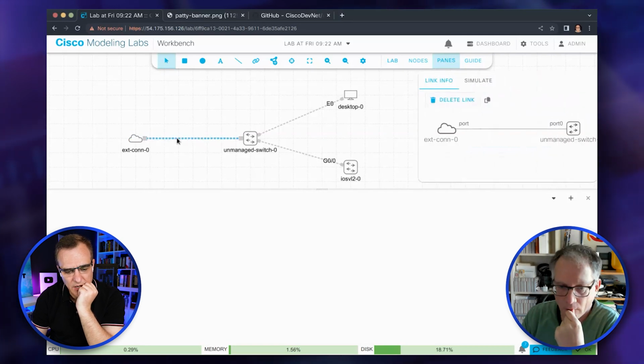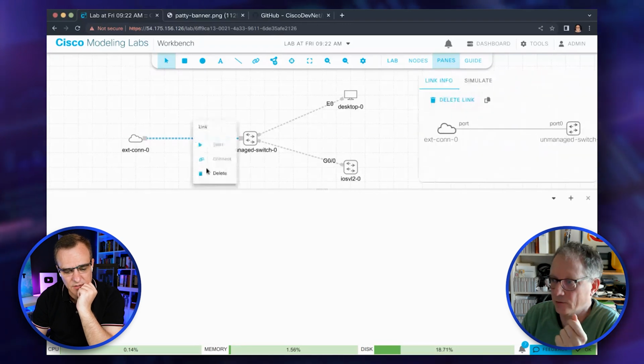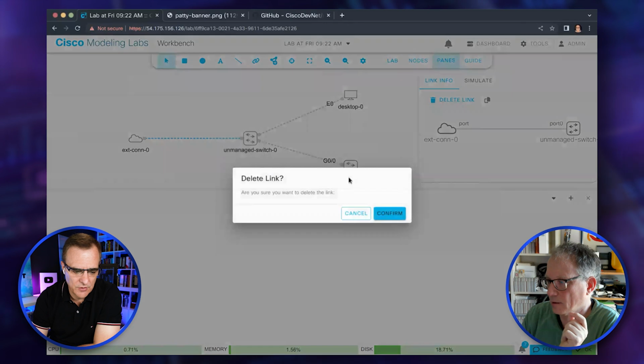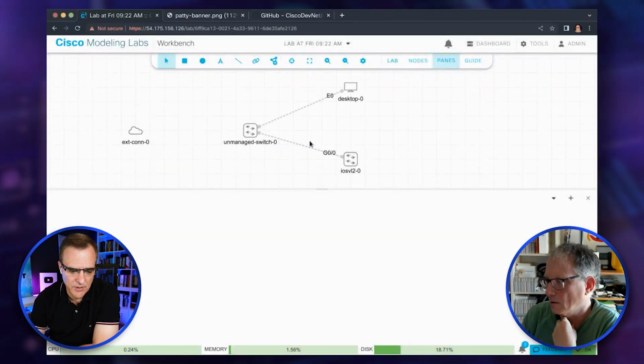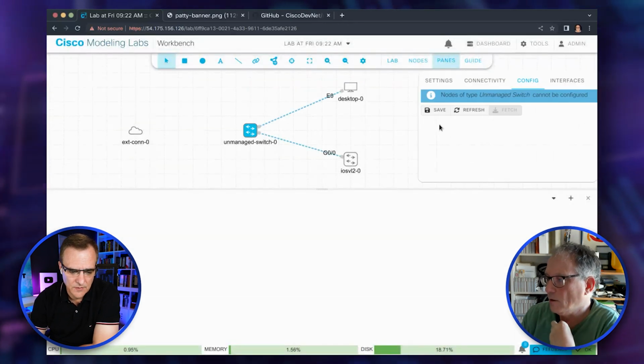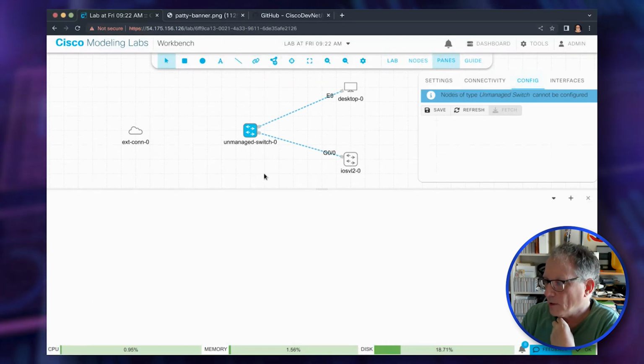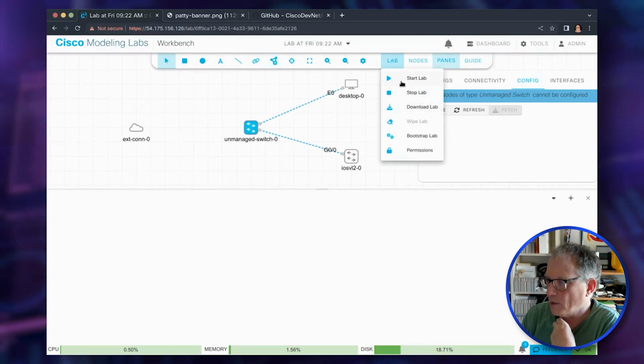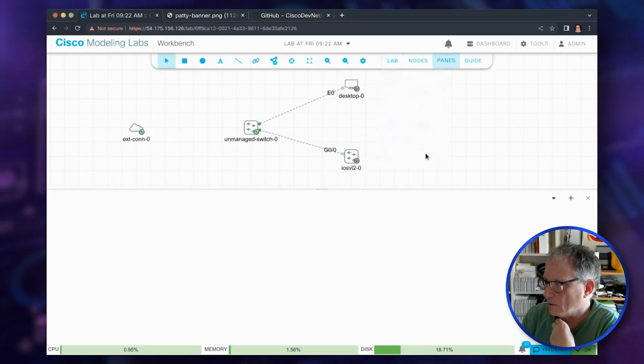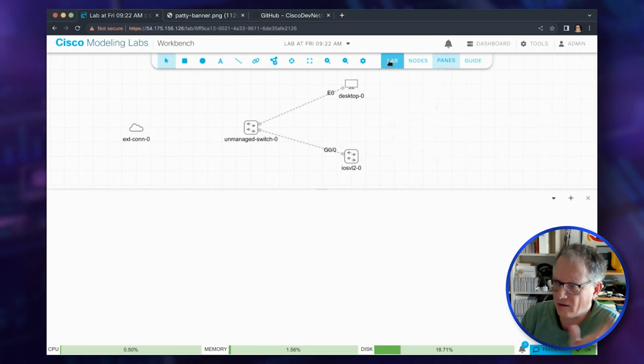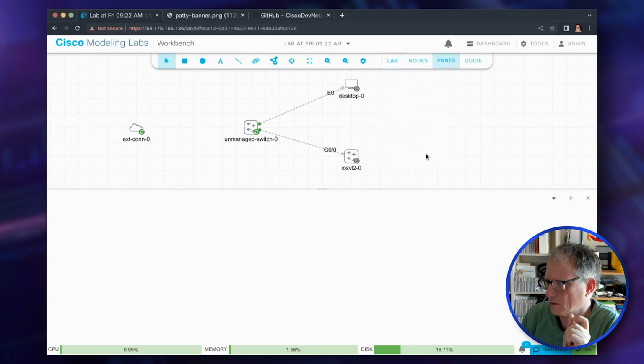Yeah. Could you set it up before you do that? Just boot the switch up and get direct console access. Yeah, you can. What you're saying? So let's just delete this guy. Okay, yeah, let's delete that just so that we can prove it, and then I go in here, and by the way, we can start these guys right away, because start lab, I didn't have any configuration at all on those, so that doesn't really matter.